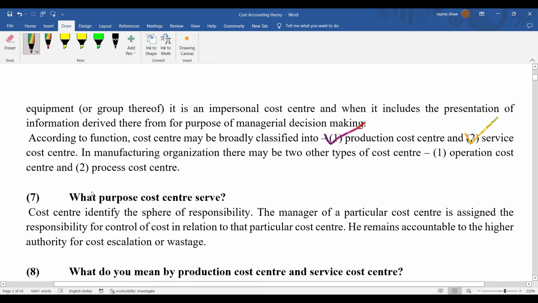So to manage the entire process of making cookies, there are different processes. The first stage is to procure the raw material. The second stage is to prepare the raw material, like cutting the dry fruits and making the dough. The third process is shaping the cookies, or adding all the flavors and things to the cookies. The fourth part is baking. So these are the processes. In this way, the cost we have incurred for the different processes will be called the process cost center.